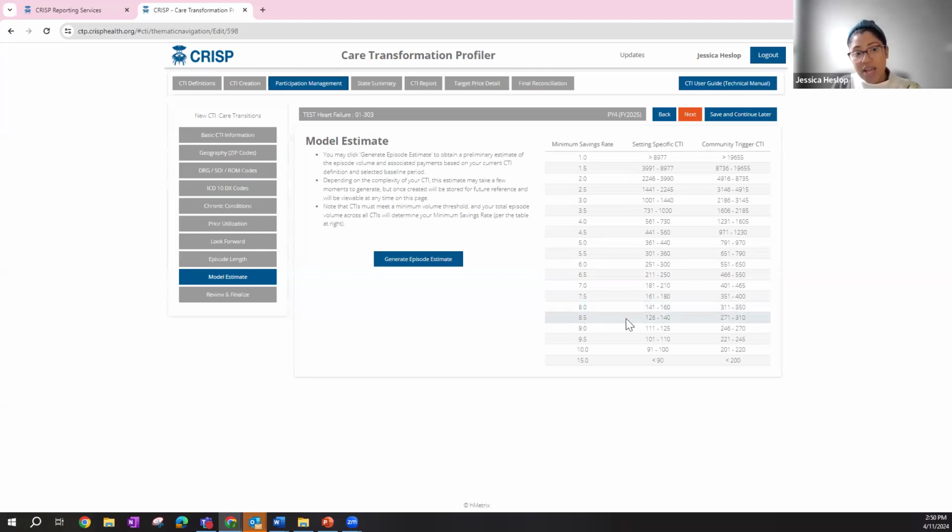Many people also utilize this function to go back and change the baseline, then rerun the model, and we can compare what changes to the definition have what downstream impacts. The other thing to pay attention to is that because it gives you that output of baseline volume, you will be able to get a sense of what the MSR is for your hospital. Again, there are two different MSRs based on the panel-based or setting-specific CTIs. I'm not going to run it here, but you can see.